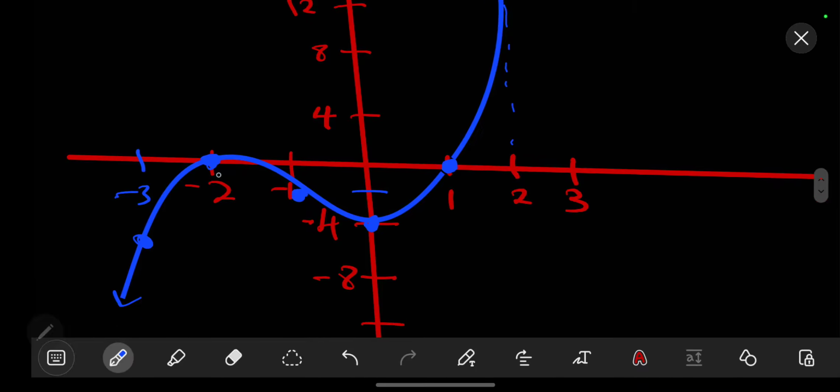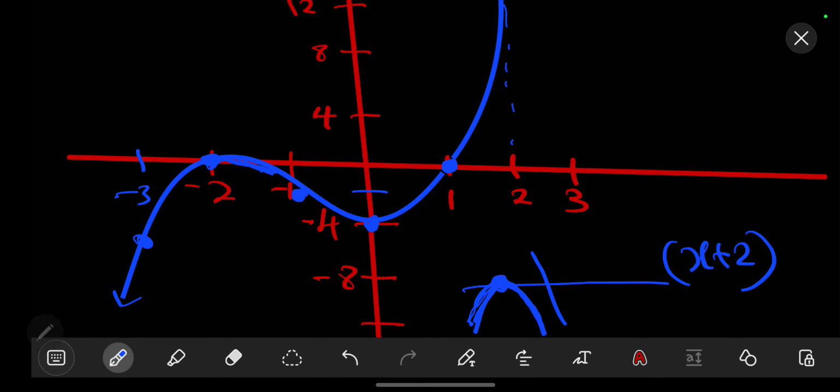So remember, at this point it does not cross, so you should not cross it. As you can see, this is not crossing, it should just touch. As long as at that point the intercept was such that it had a power like x plus 2 to the power of 2, that means it should not cross at that point. So that is how we graph graphs that have to do with where we have our x to the power of 2 or anything like that.